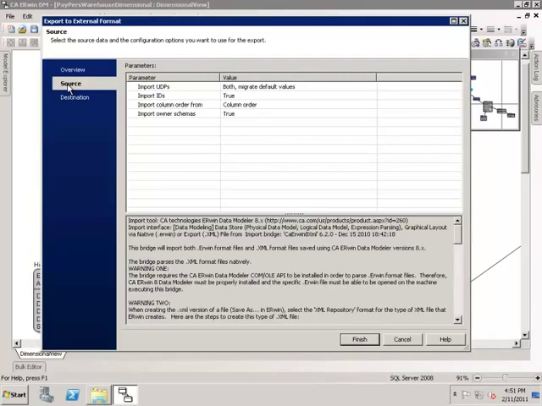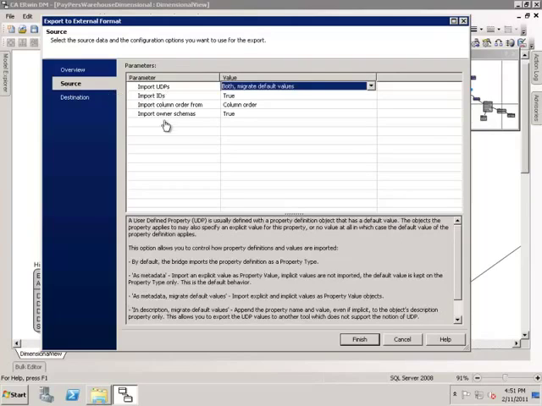And there are parameters that you can set up, and you'll notice on the bottom of the page there's a lot of documentation and tips to influence how you want the product to pull the information out of ERwin and push it to your target environment. We'll leave all the defaults here. You can select any of these parameters, and there's an explanation on the bottom about what the parameter is and what it can be leveraged for.